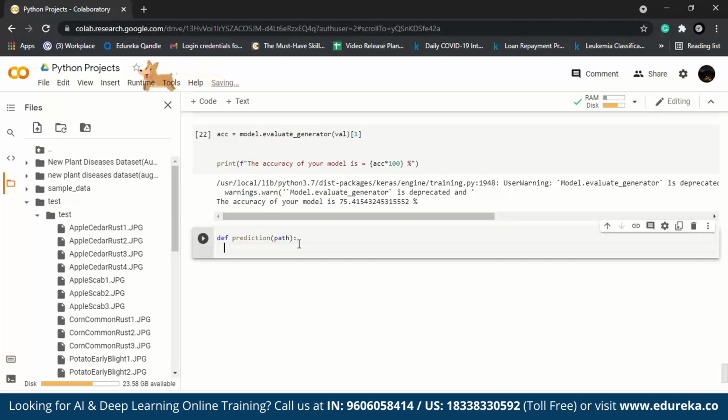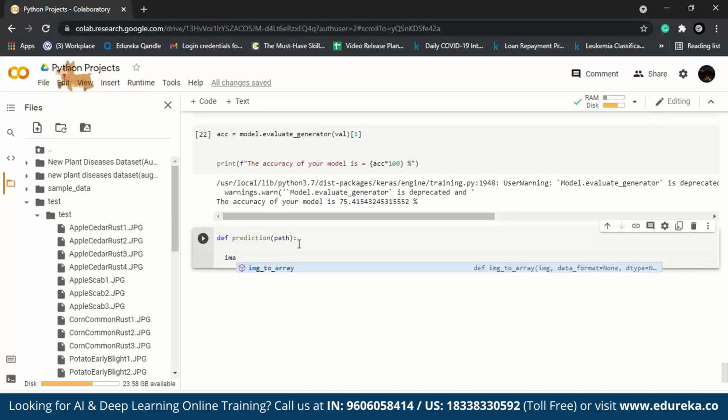Now what happens in this function is, first off, we have to read this image. So img will be equal to image.load_img, which I've already imported, and I'm going to pass the path, then target size. Target size is going to be 256, comma 256.